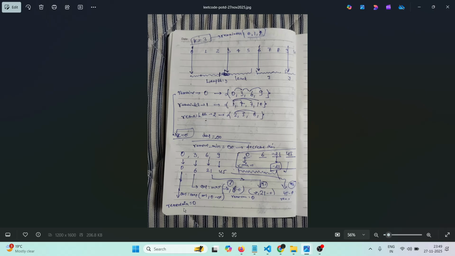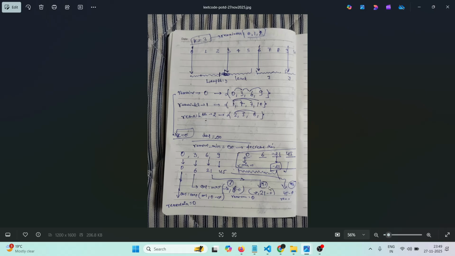We are also going to have a variable, remove min. We want to make this as small as possible. This is 0, and initially it is infinity, so we make it 0. Now when we come at 3, the sum is 0 and the minimum is 0. So 6 minus 0, our answer is 0.